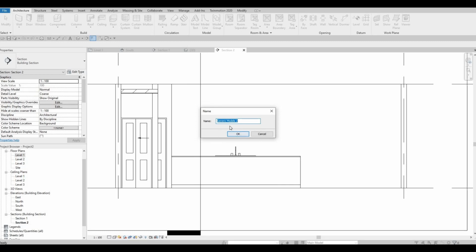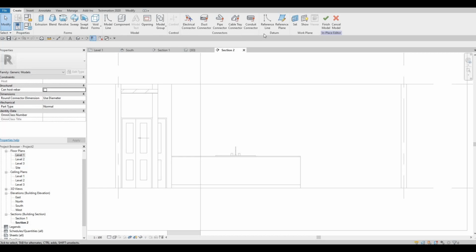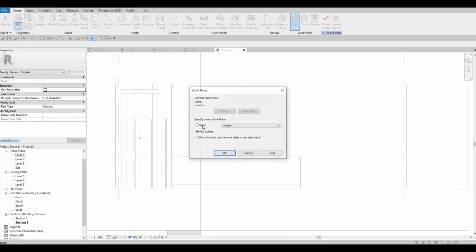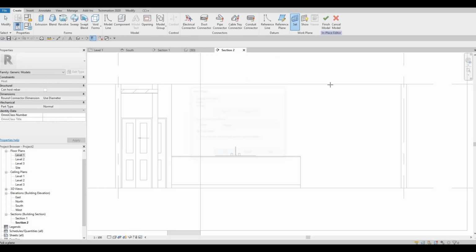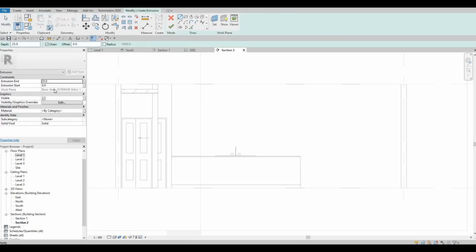Click on generic model number 2, depending on the name you want. And then you need to set it. Pick a plane, which is this plane, which is the wall. And then click extrusion. You want it to be 500 extruded from the wall.